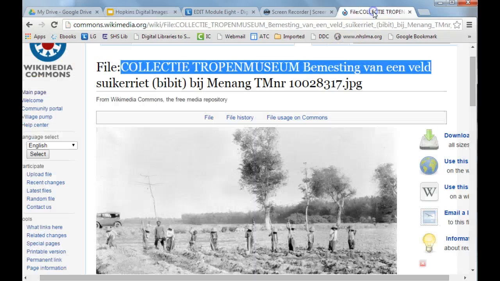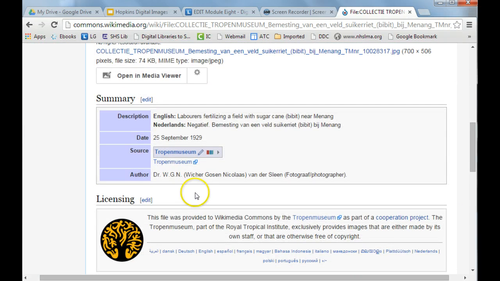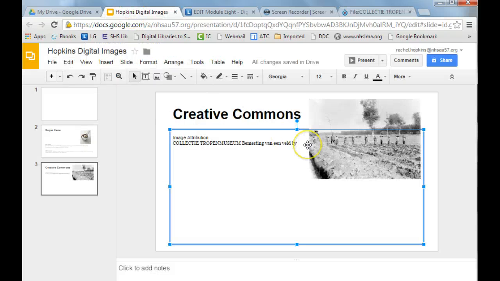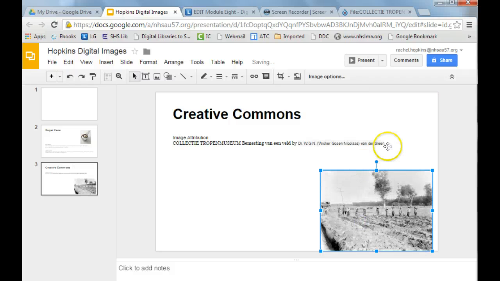So now we need to know who it is by. And what I like about Wikimedia is that it usually gives us a lot of that good information. Alright, so I'm going to copy the author. Paste again. It's going underneath my image, so I'll move that down here.